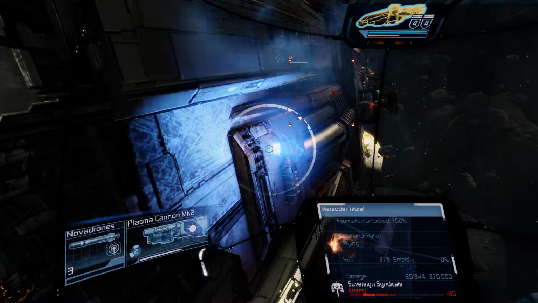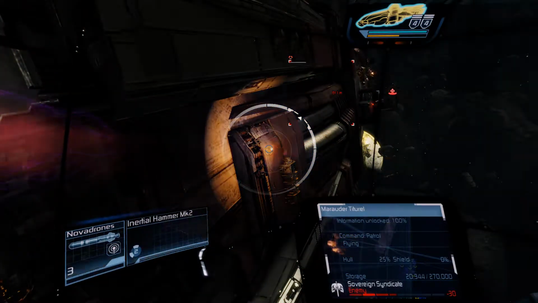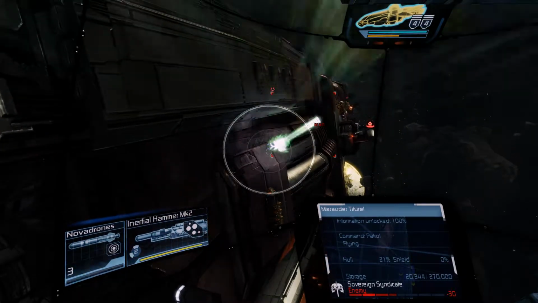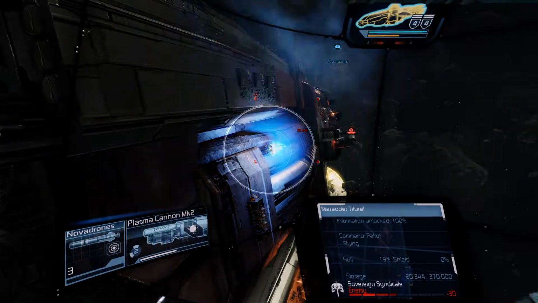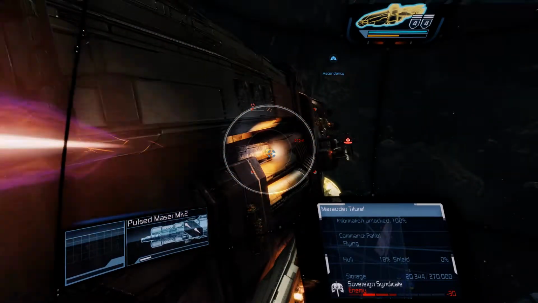I think if we get it to like 10% health, then we have maybe a chance to get it to low enough boarding strength. But it'll be close, I think. I think we'll probably have to board some weaker ships first before doing this. But we'll see.